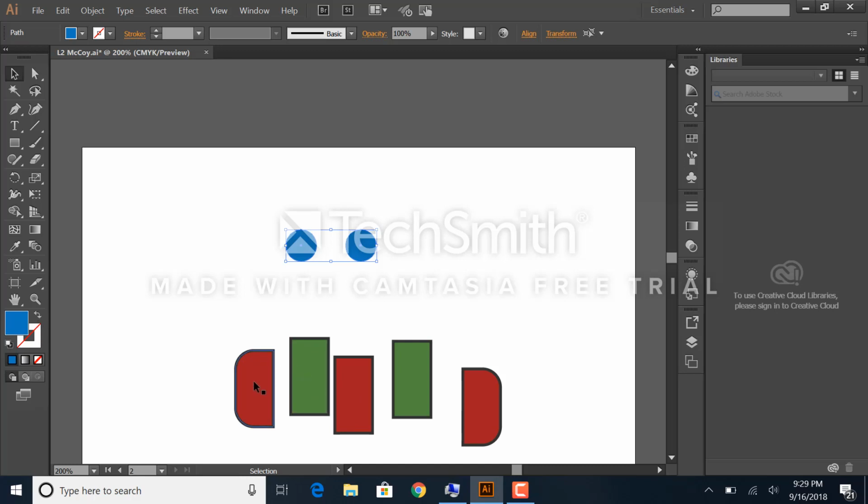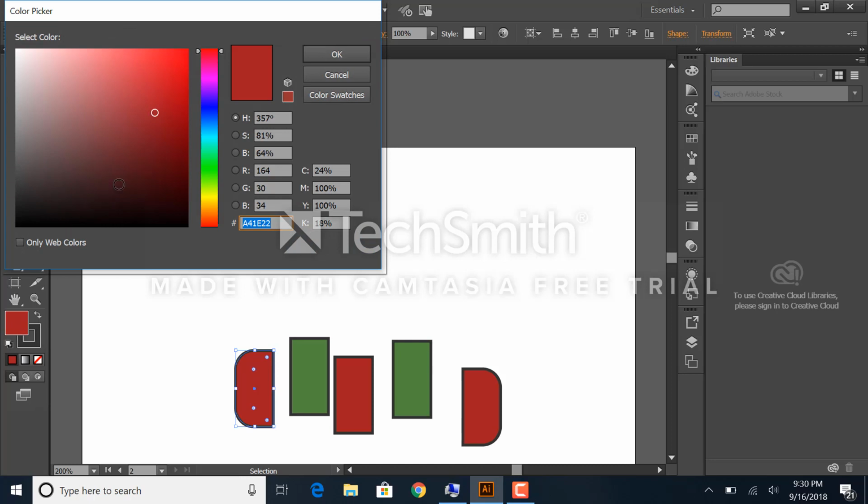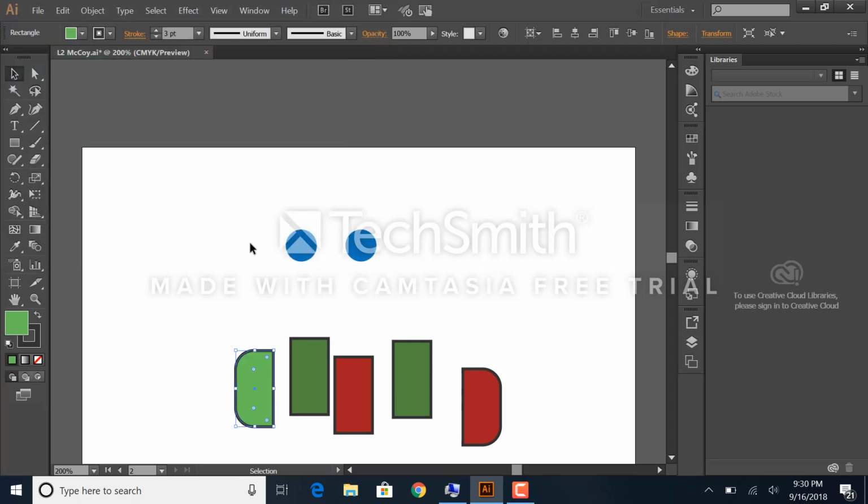So if I click this red shape for the scarf, you can see that it shows me the fill color is this color. And if I double click it, I could choose any other color I wanted. Let's say I picked this. It now changes my color based off of what I choose. I'm going to hit Control and Z to undo that because I don't want that to stay.